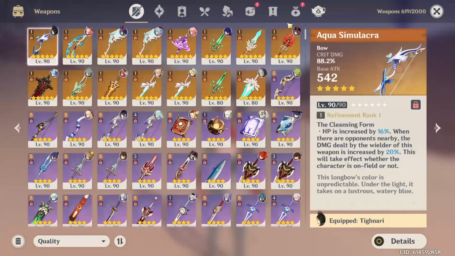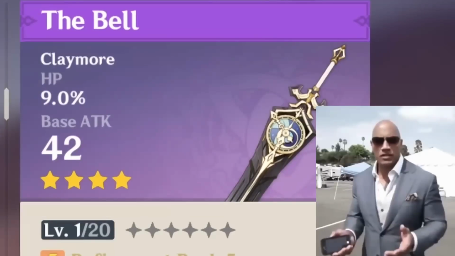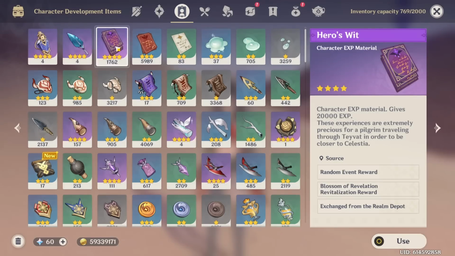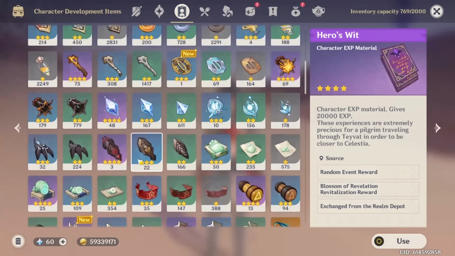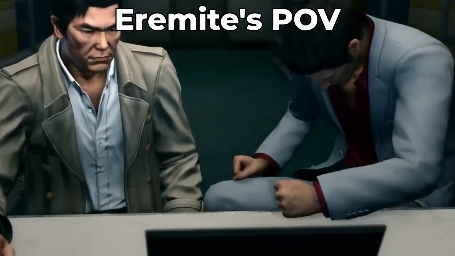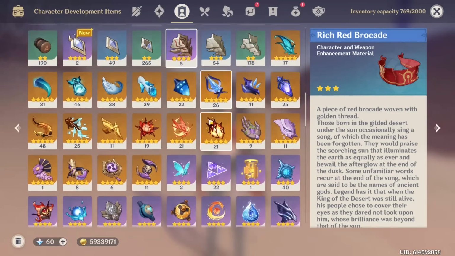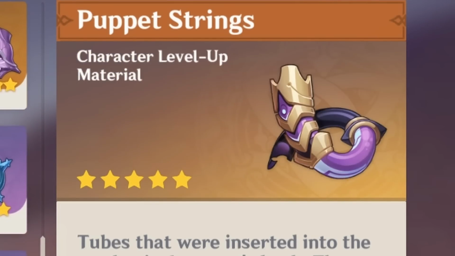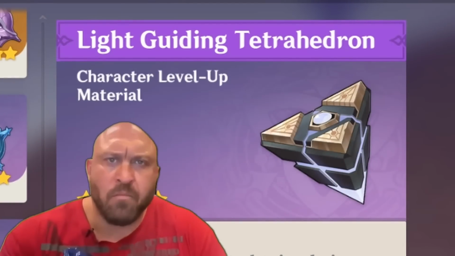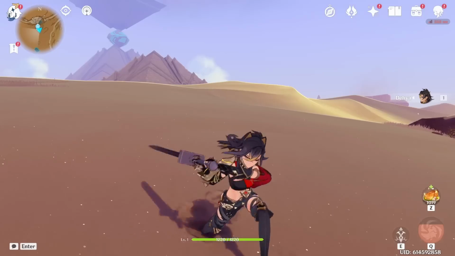Weapon wise, we've got a bunch of different choices. Some 5-star, some 4-star, and some of them look like this. Shit. Anyways, we've got all those artifacts as well. I'm actually almost capped out in terms of XP books. That's all pre-farmed. Hopefully I'll also have enough of her enhancement material. So all the Emirites that I've been taking these from, I've been politely asking them. And then we've also got the boss materials for her talents that I've been farming, and her ascension material. I think it's the Dorito chip, the light guiding tetrahedron, or you could just call it a Dorito chip. So that's all been pre-farmed for her.